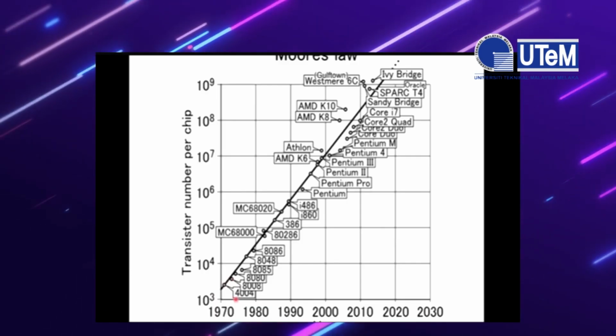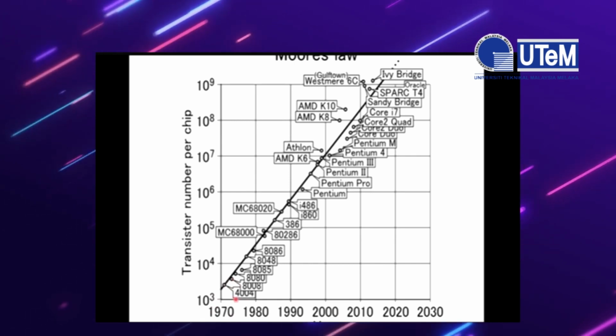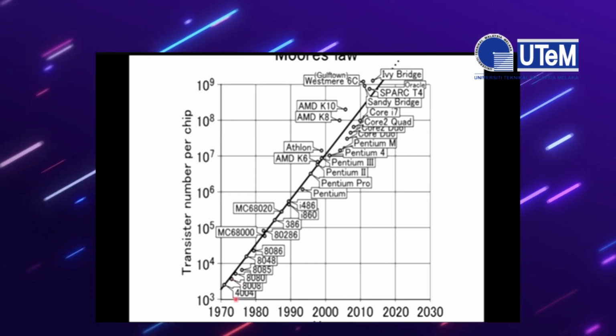Moore's law said that approximately every 2 years, the number of transistors in a dense integrated circuit doubles. Here, we attach the graph on how many transistors per chip there are from year 1970 to 2020. It's a very fast forward development.